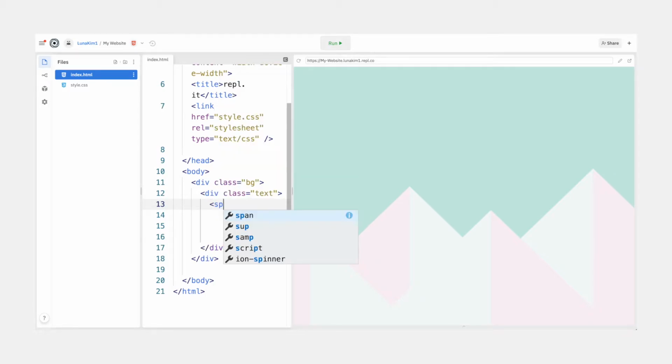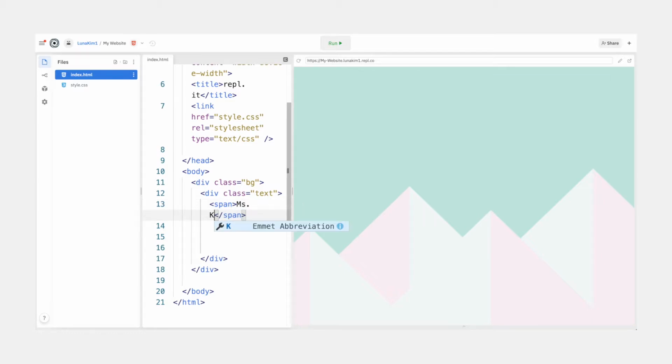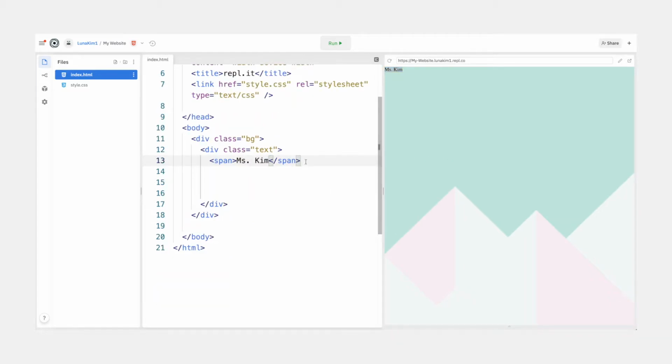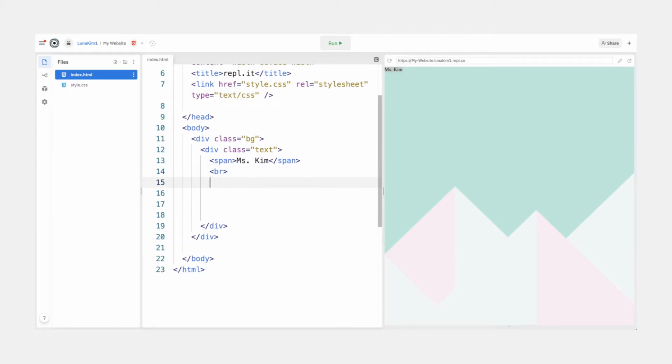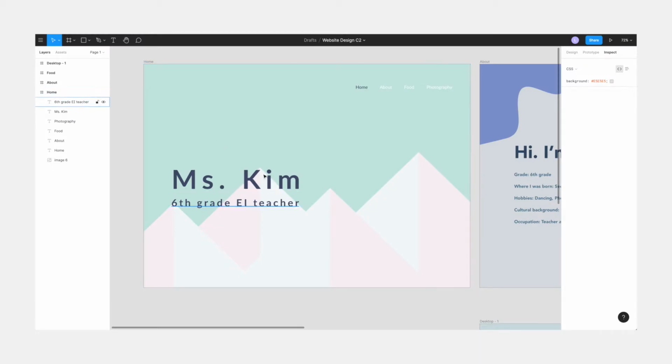Once we open up the div, we are going to create two different spans. The first span will be our name, and the second span will be our headline. And our second span will be our caption. In between our spans, we want to have a BR so that each word is on its own line. Alright, so now if we hit run, we'll see both lines of text. And we want to style it so that it now looks just like our Figma boards. So we're going to do all of this inside our CSS file.